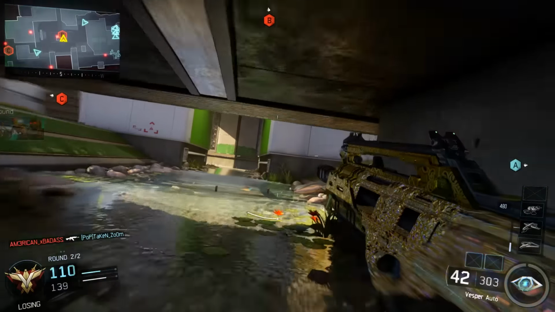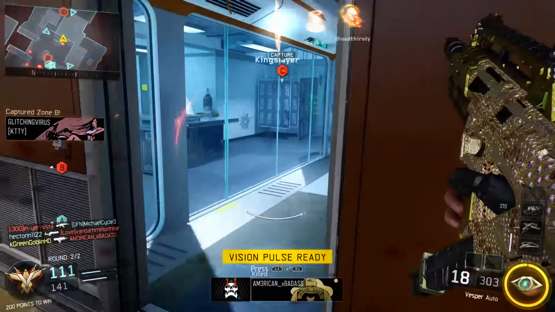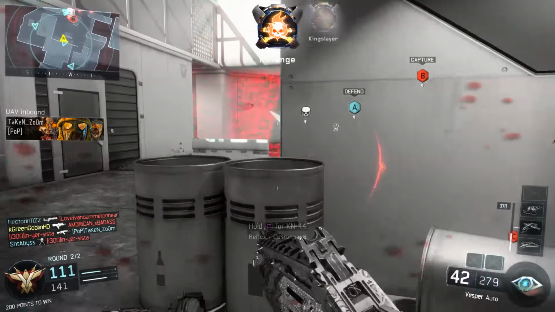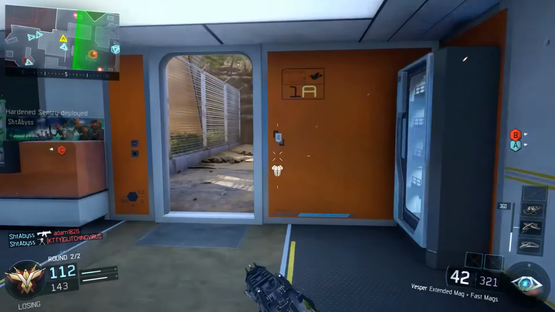So, this class is absolutely dominant at rushing. Do not use this class if you're not a player that likes to get right up in the enemy's faces, like literally right up beside them and hip fire, or do some quick kills. This class is for pure rushers, so if you're not a pure rusher, you probably won't play that well with this class.